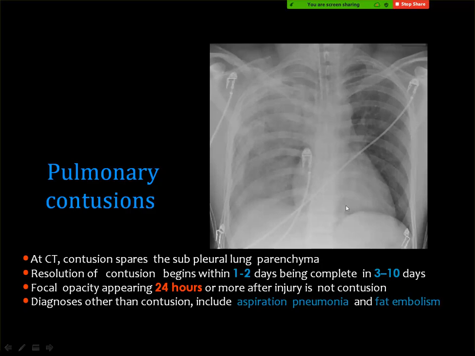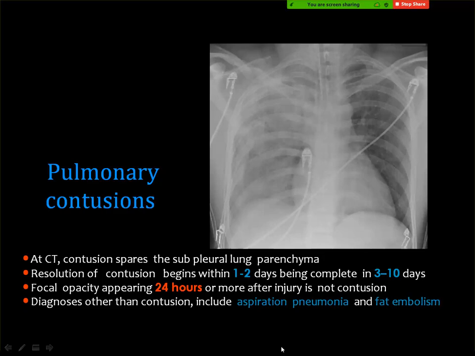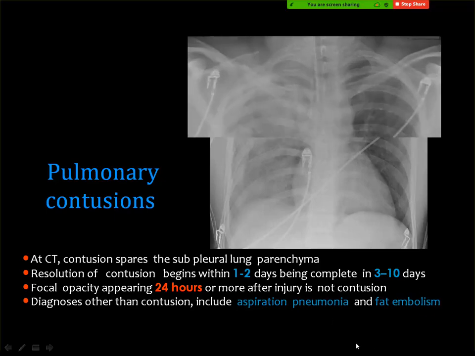Sometimes you are confronted by this chest X-ray where you feel that this patient is in the intensive care unit, and you look for the endotracheal tube and you see it is optimal in position. Then you have to look very carefully for the ribs, and if you can see these rib fractures, then you know that this patient has been subjected to trauma, and the major diagnostic possibility here is the pulmonary contusion. And if you are asked about the differential diagnosis, there are only two: aspiration pneumonia and the fat embolism.